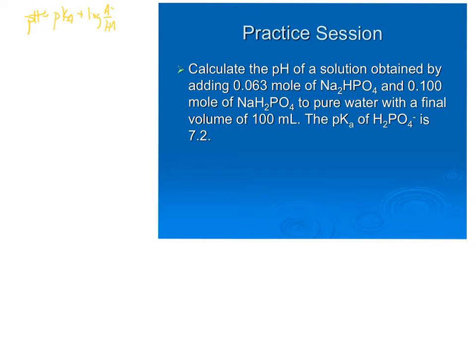Is this very first one HA or A minus? It's A minus. How do we know that? Because some people, especially when there are lots of subscripts and all this kind of stuff, can get lost in it. How do we know that one's A minus? It has less hydrogens, whereas this one has one more hydrogen, so it's the HA form.